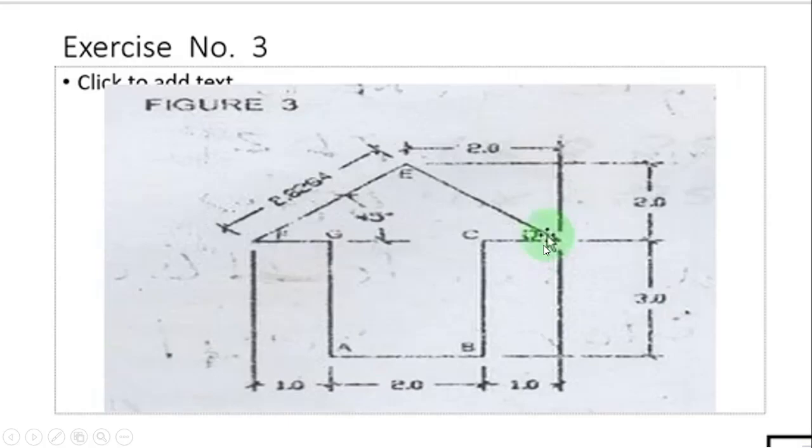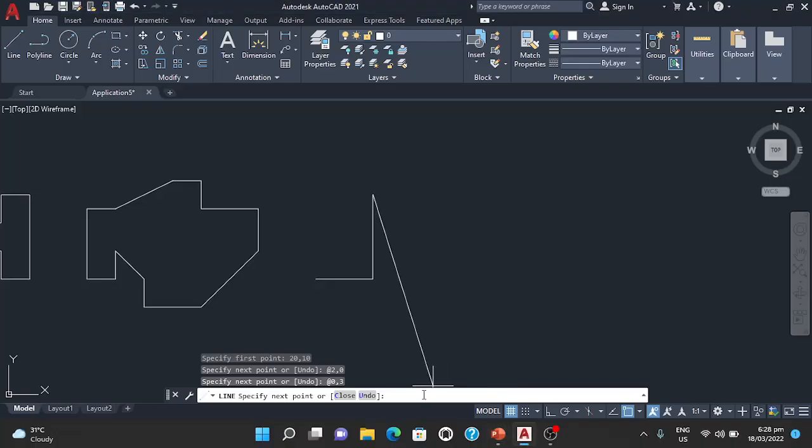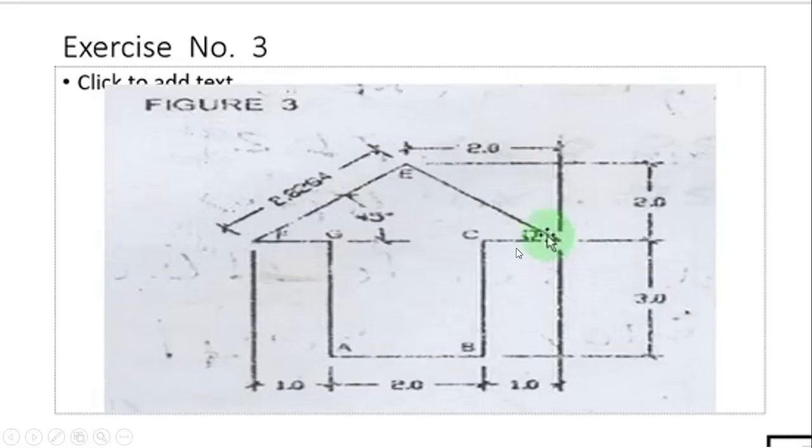Next, point C to point D. Point C to point D has a horizontal distance of 1. Point C to point D is going to the right, so automatically our change of x would be 1. When it comes to the y-axis, there is no difference, so there is no change in y, so automatically our value would be 0. So let's declare at 1, 0.